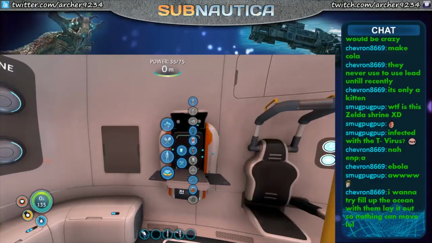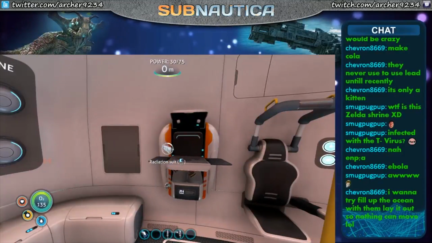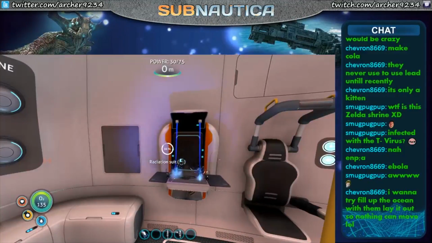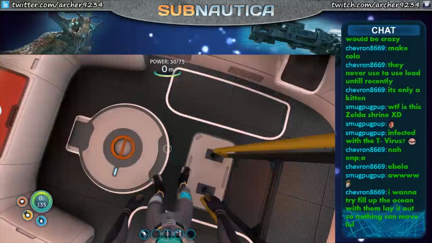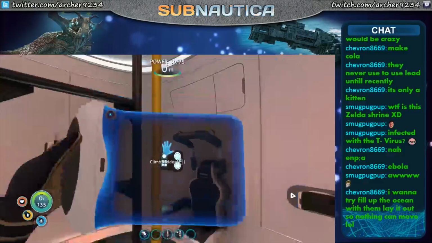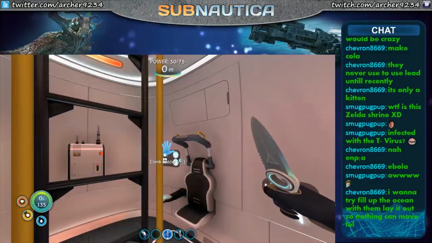Alright, now I can build the suit. Hooray. It auto-equips, which is cool. It used to not do that. You had to do it manually. Hey, got a new suit. You don't see the helmet, but you see the gloves and all the stuff, so you can see the gloves now.